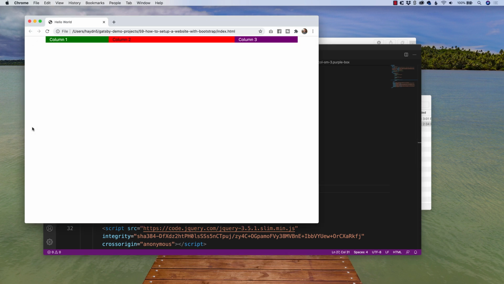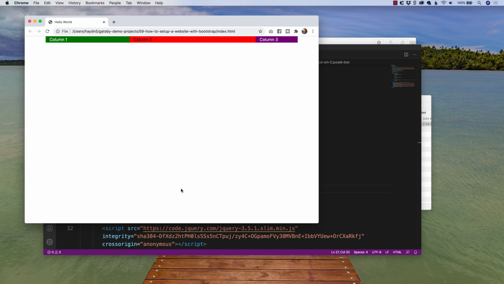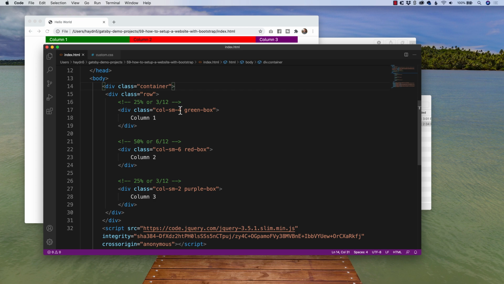Now the reason why those look the same is those were both 3 and 3. But if I were to say 4 and 2, now they're kind of adjusted. As long as you stick with 12 out of 12 in the columns, note how 4, 6, 2 equals 12. But here's where the magic really happens.